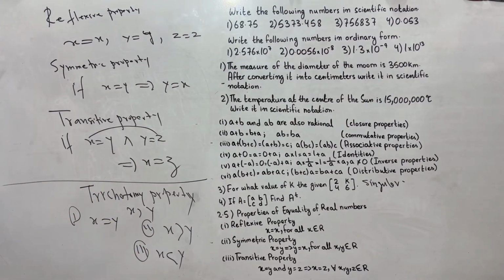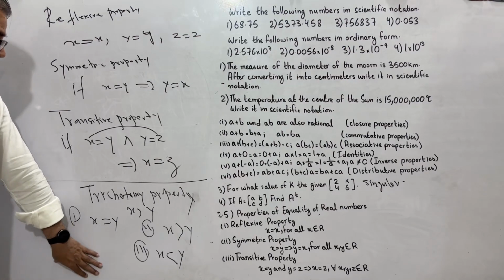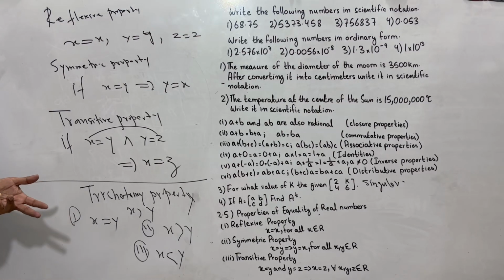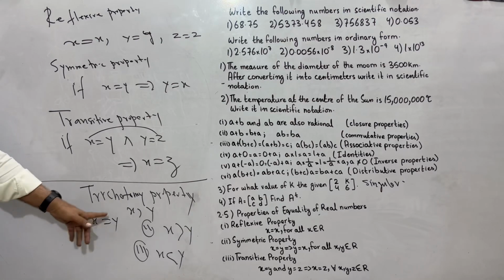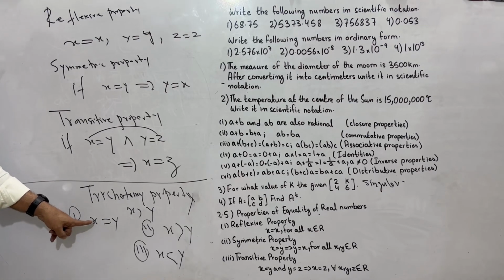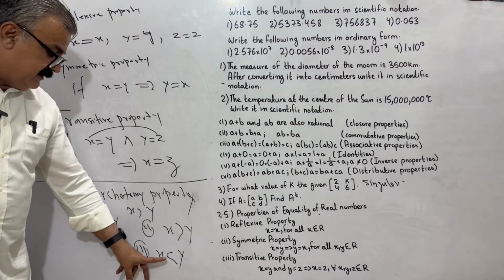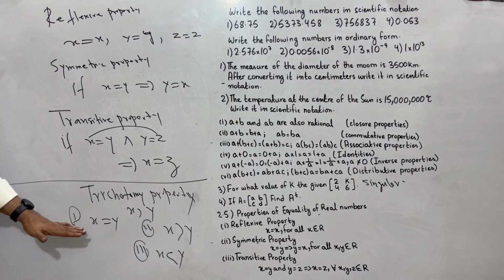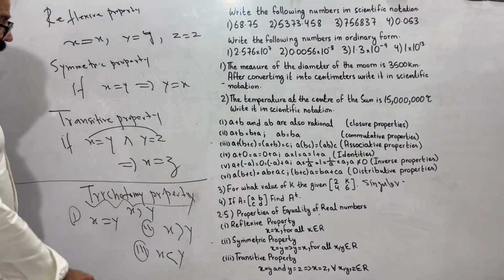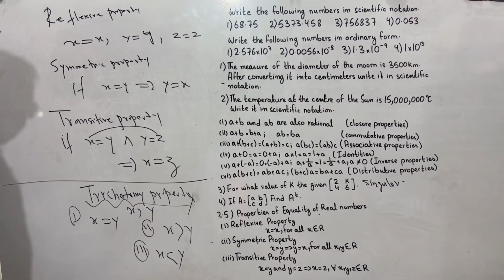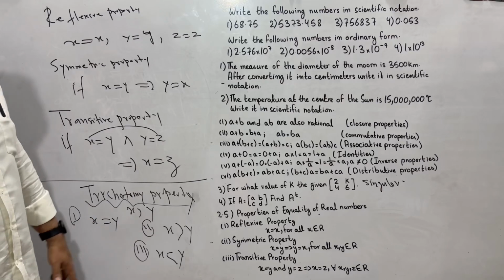This property is known as the trichotomy law, and it is valid for all real numbers. Any one possibility is true, and there are a total of three possibilities. There is no fourth possibility. If possible, share with me. Either they are equal, x is greater than y, or x is less than y. This law is known as the trichotomy property of real numbers. It is a property of inequality.